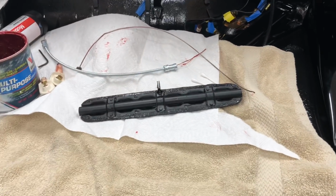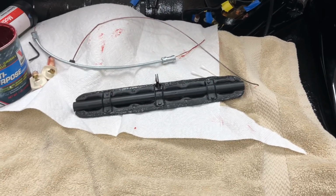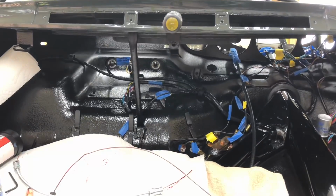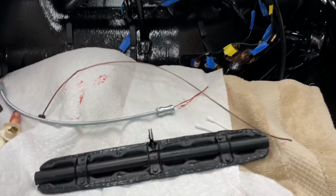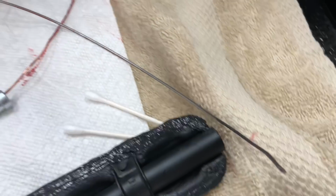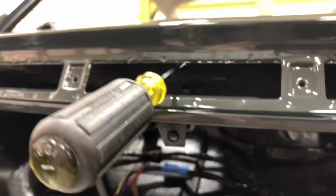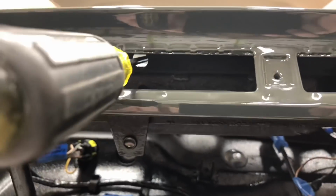Okay, so just taking a quick look at our work area here. This is one area you're going to have to be a little bit comfortable to work in. Really advisable to put this in with the gas tank out of the car and all this other hardware out of the way. So the first piece we're putting in here is going to be the cable, and it's got a pre-bent configuration, as you can see. And so what's going to happen, that's going to go through the front area here where I have my screwdriver. There's a hole in there.